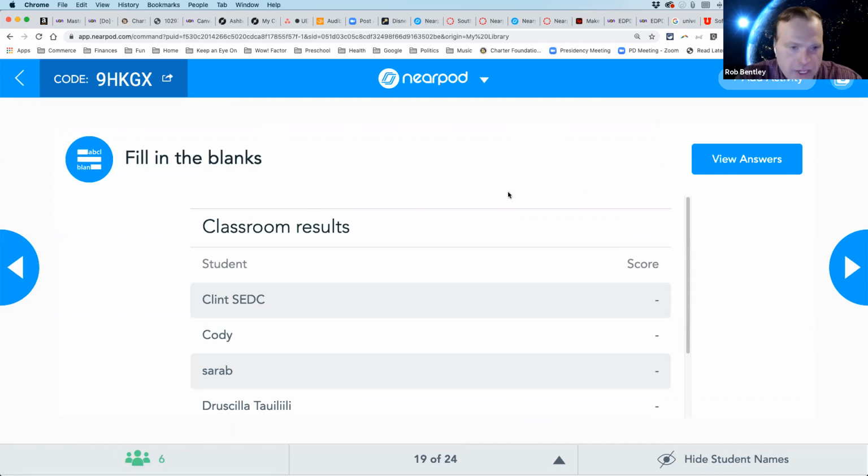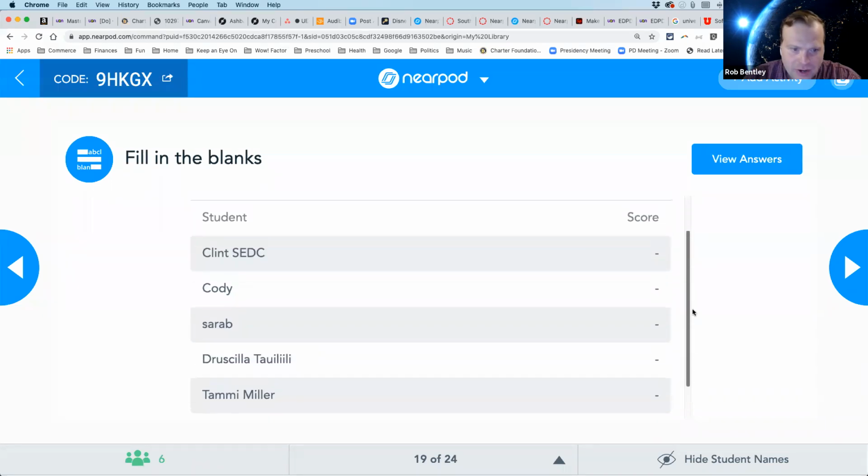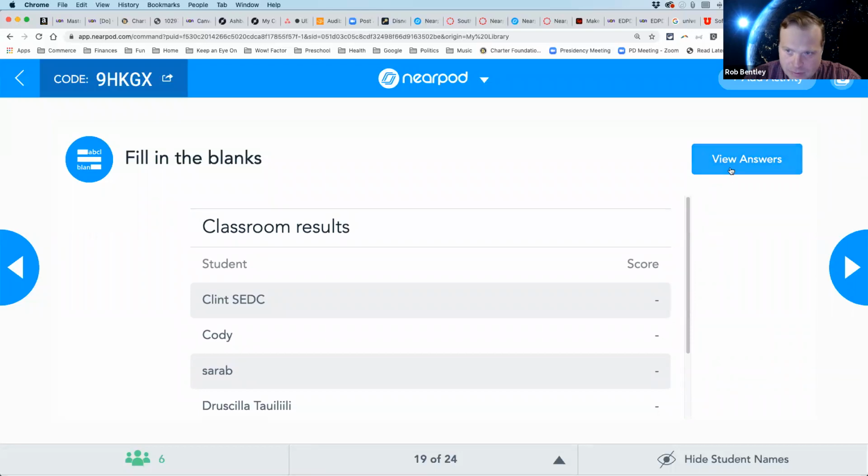Okay, at this point, I wanted to just show off a few of the other features and tools that you can use from within Nearpod. This one is a fill in the blanks activity. Sometimes it's called a cloze activity, C-L-O-Z-E. But if you're one of the 6 signed into this lesson, on your screen, I think you have the Gettysburg Address, if I recall, and you can just go in and try to fill in the blanks. Okay. So please try that. I just showed the answers there briefly.